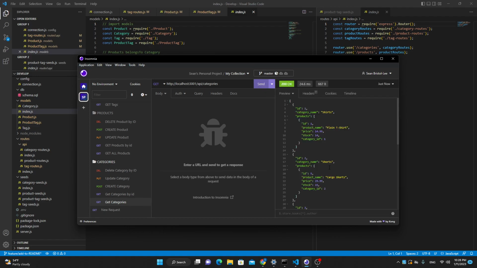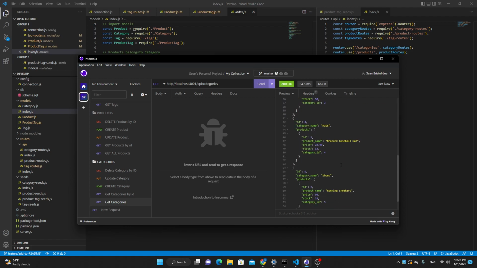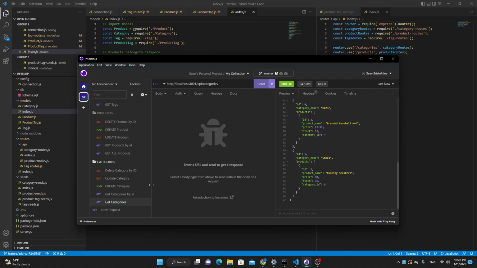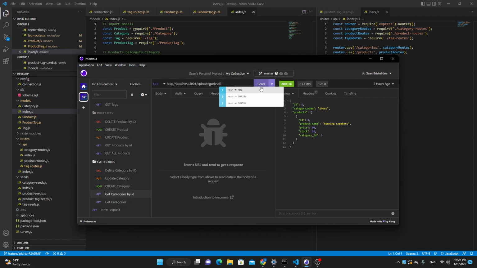We have shirts, shorts, music, hats, shoes. We can get a category by ID. Let's say we get 5. You would type in 5 right there, and we expect shoes. Just for the fun of it, let's do 4, and we get hats. So that does work.